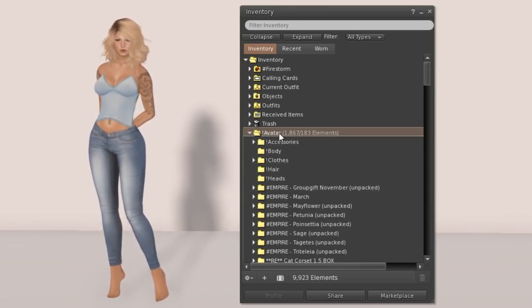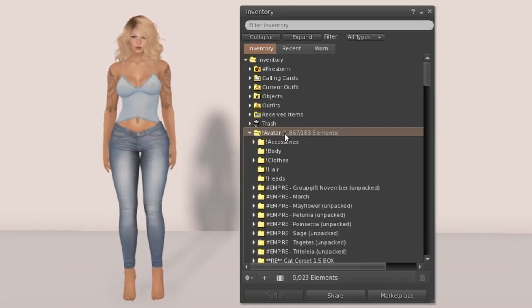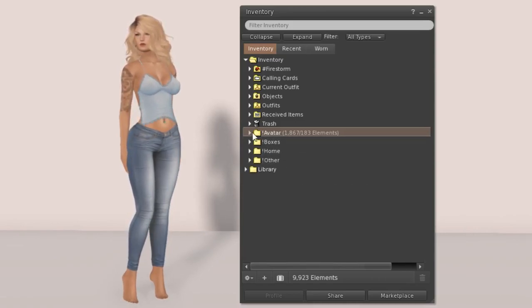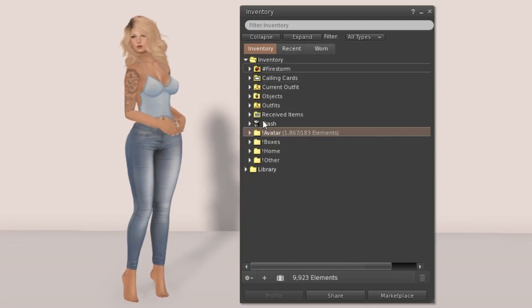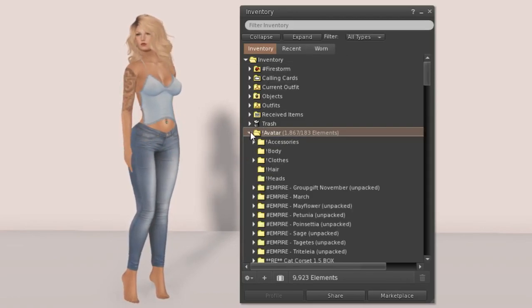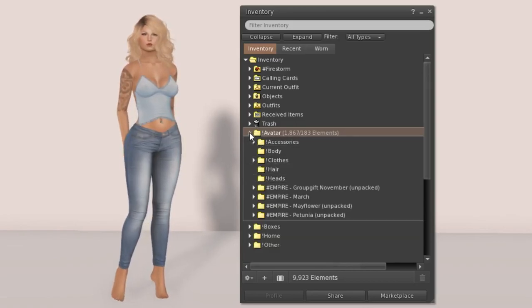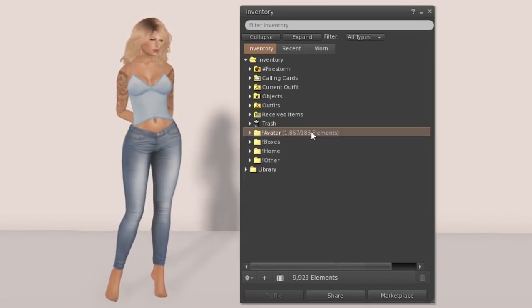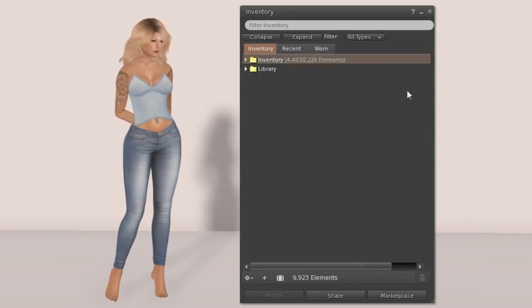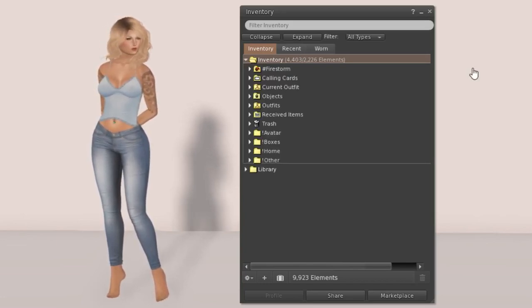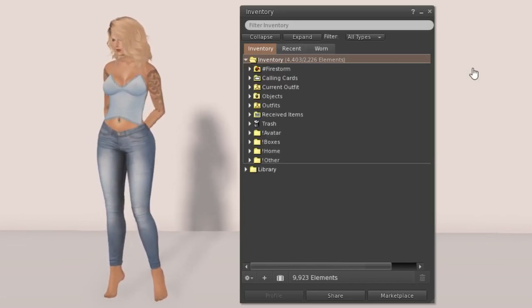But this process is going to be your next step, and you shouldn't move forward from it until you've completed this process. So eventually you're going to have your inventory looking like this, and then each one of these folders, you're just going to have only these main subfolders in each one of them. Once you get to that point, then you can move on to step 4. But for now, that is step 3. And it's because this is a much more complex step.